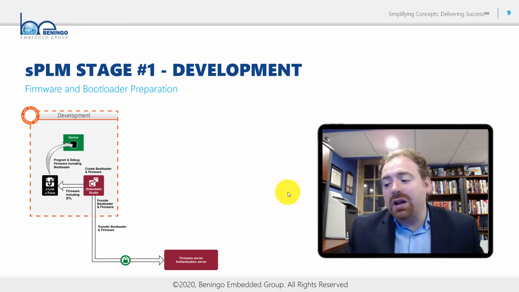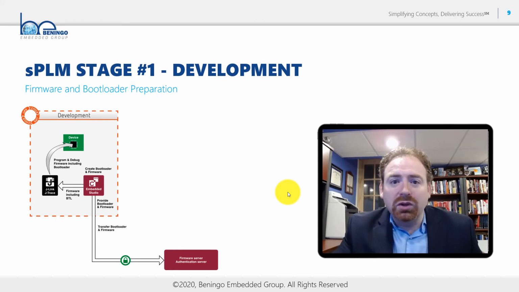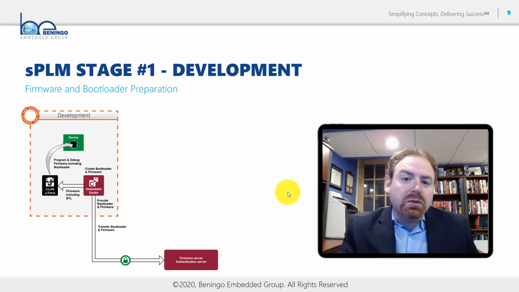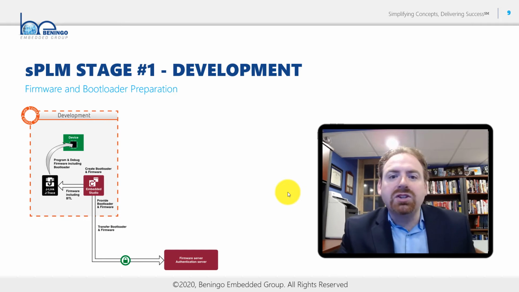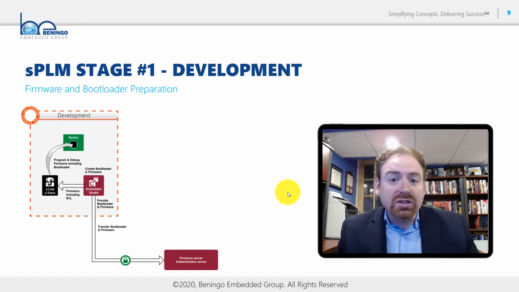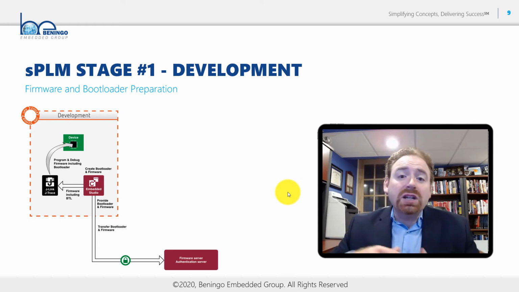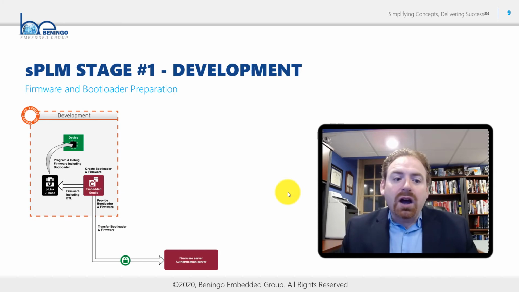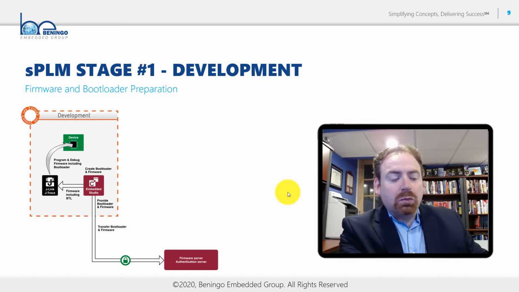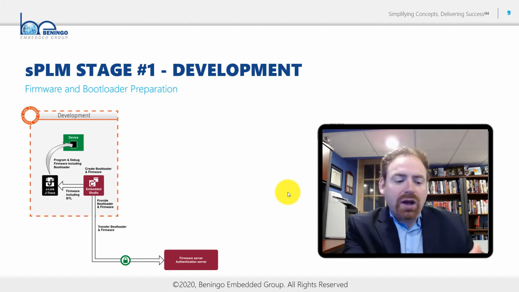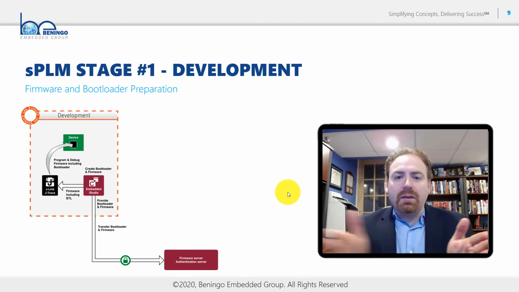Now, a lot of times I see companies wait till the very end, again, on bootloaders. They develop everything else and they say, hey, now let's go find a secure bootloader. You should go out right in the beginning of implementation and get a secure bootloader right off the bat. The reason for that is you want to get it early so that you get familiar with it, so that you can build it into your actual development processes. There's no reason you should develop in process A during development and then process B during maintenance. It should be one consistent development cycle.